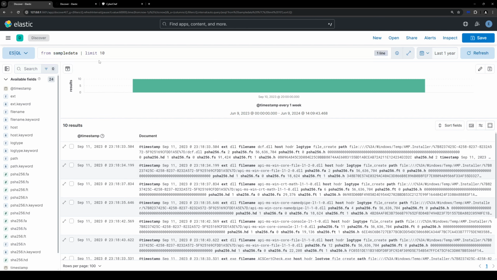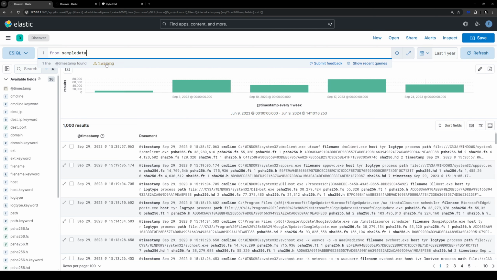And of course here, what we see is there's also a limit 10. So something to just be aware of is, much like old Kibana, there's always some sort of limit on how many events you'll actually get back in your preview page and how many events you should actually get back with full data. In this case, limit, as you might expect, limits it to only 10. If you get rid of that, the default limit is something like 1,000. So you'll typically get 1,000 results back and you'll get this warning that tells you: no limit defined, adding default limit of 1,000. And you can see I get 1,000 results down here. So that's just something to be aware of.